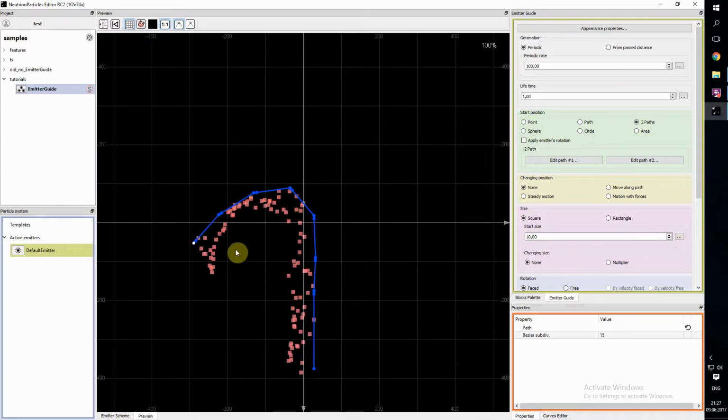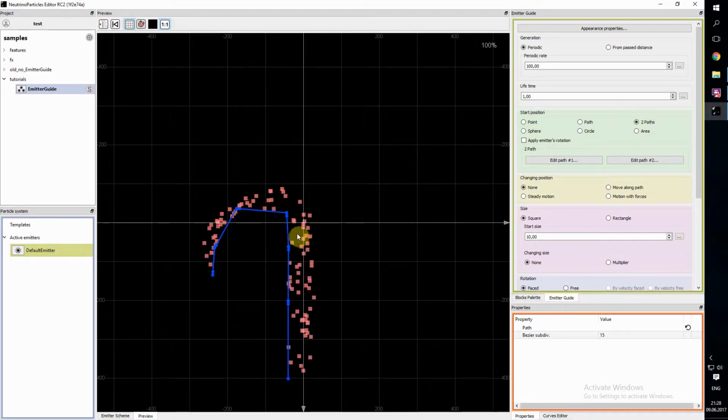And particles will be generated in area between them. This mode has no much settings, just two paths.